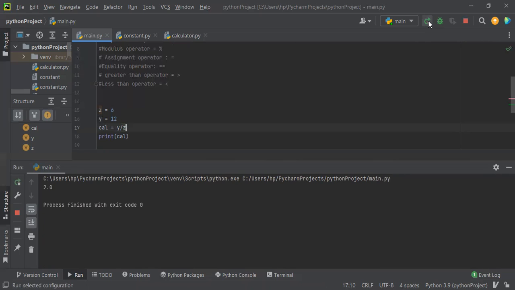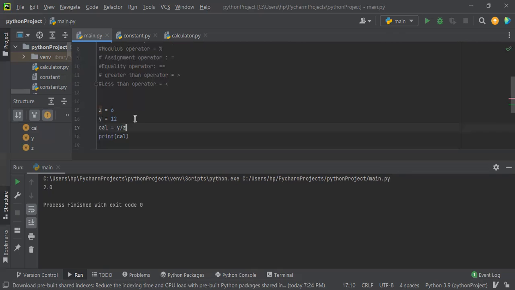Okay, I should have 2.0. Okay, 2.0 has been printed out, and the 2.0 is because I divided. So the very simple importance of this illustration is that I have been able to use my / sign, which represented my division sign, to illustrate to us that this sign actually means divide.